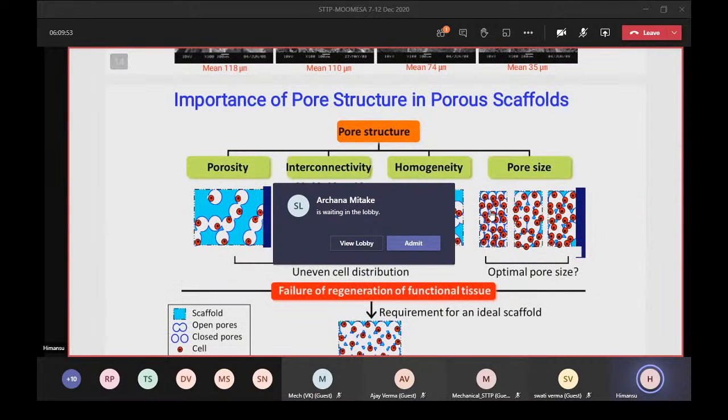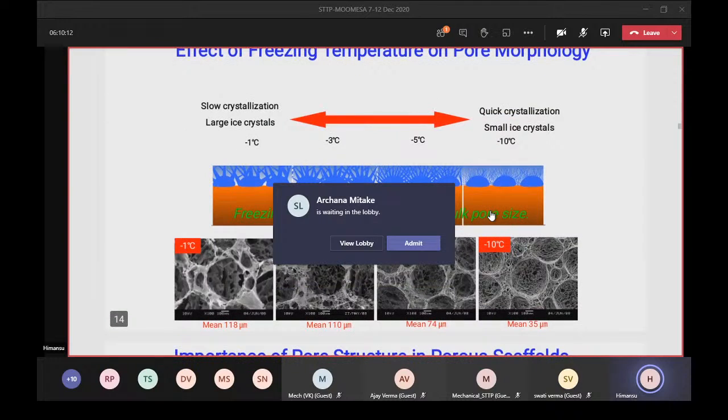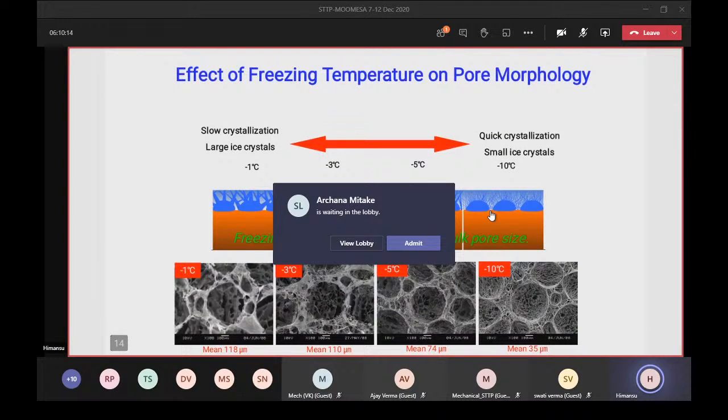This is another problem we have targeted. Just a second. The importance of the pore structure in the porous scaffold is also very important. Why is it important? If you see the previous slide, here you can see the top large pore, right? Sometimes we get only the top large pore, but what we want is, can we get such kind of pores in the entire 3 dimensions? This is also very challenging.